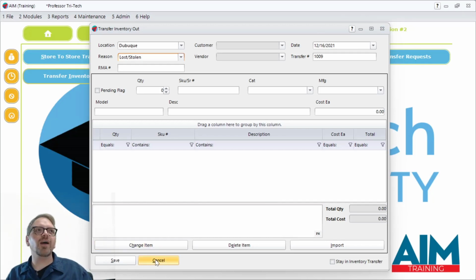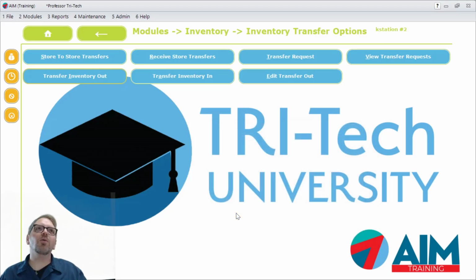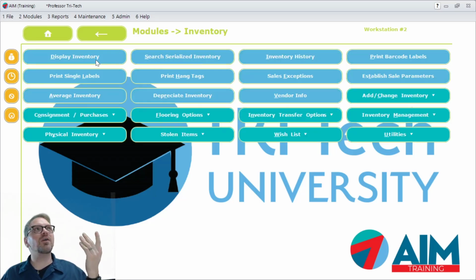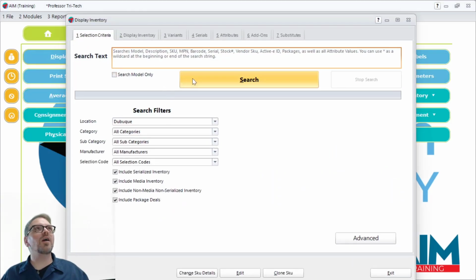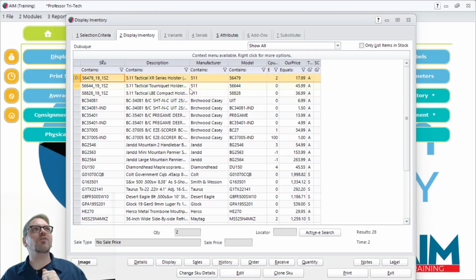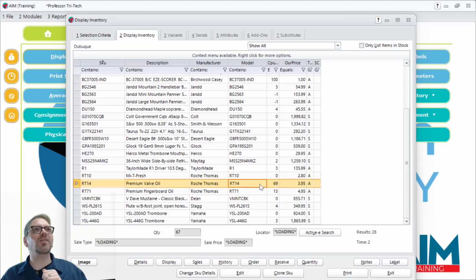Otherwise, the final step is to run update non-serialized quantities. When I go ahead and do that, you saw the progress meter there, really quick, just like that. So now when I go back and look at inventory, let's do a display inventory at the Dubuque location, and we will see that the RT14, if we scroll down, has a computer count of 69.